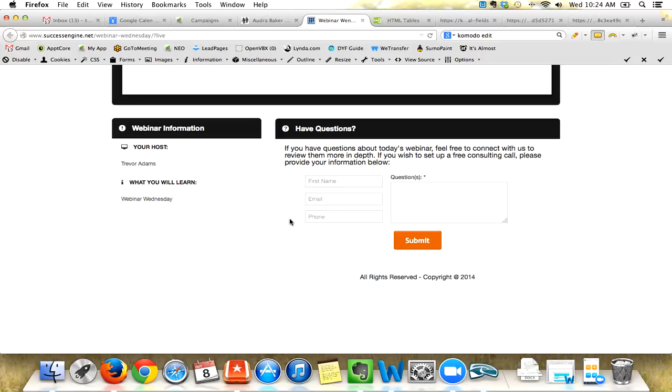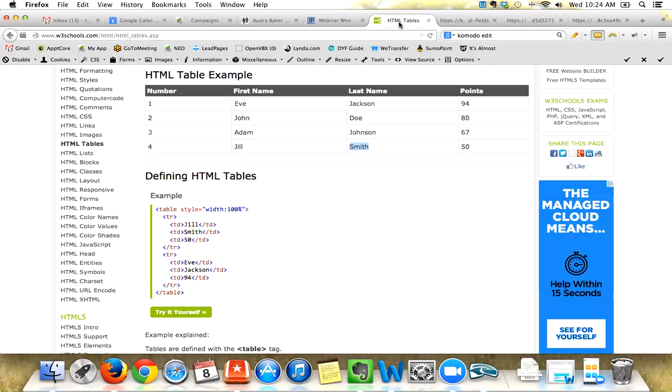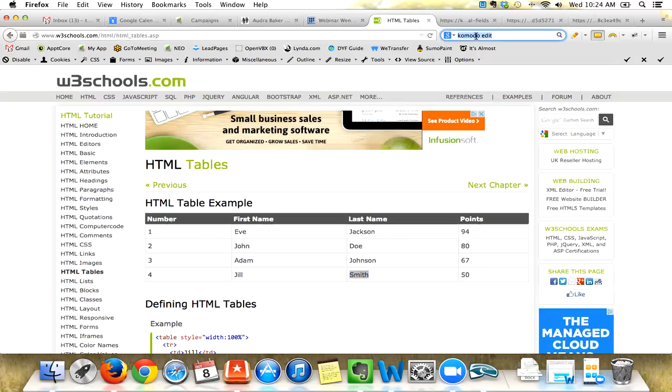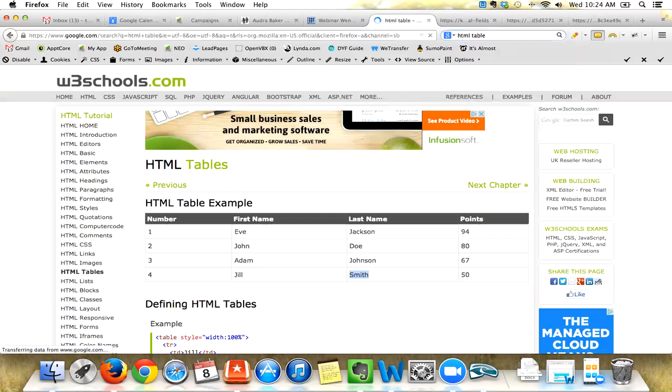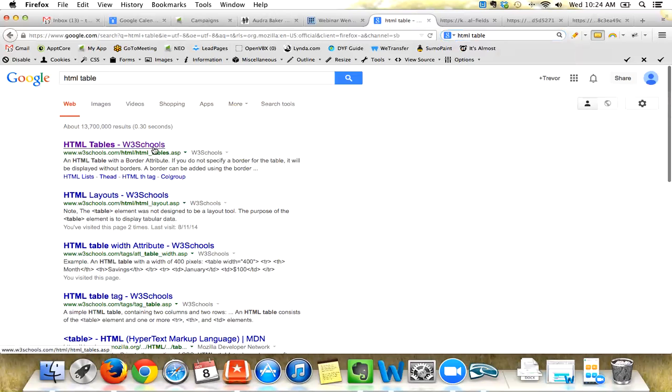Now the question becomes, okay, if we've got that done and we've removed the label, we've inserted the placeholder and inserted our value, how do we get it to be aligned like this? The first thing I would recommend is going over to Google and typing in HTML, which is the actual code language that we're working with, and we type in the word table. This brings up a site called W3 Schools, which is a great resource for anyone at any level of understanding, just to get a little clarity as to what it is you're looking into.